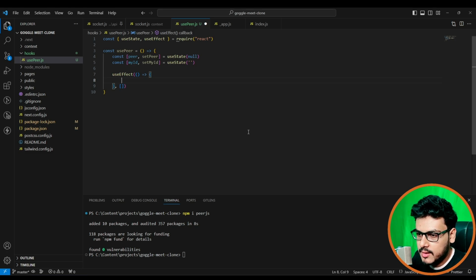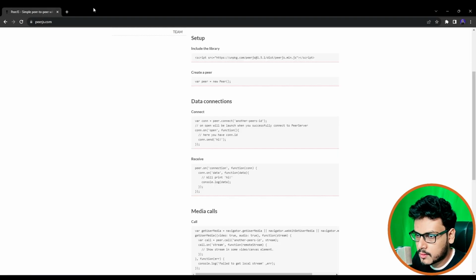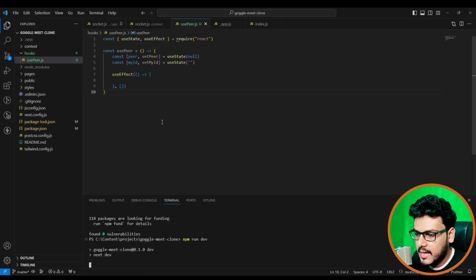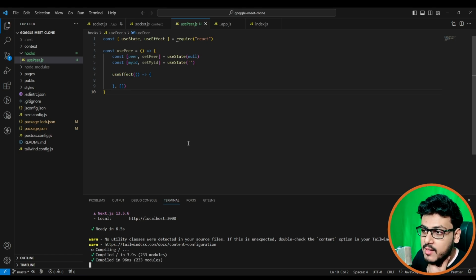Let us just save it for now and start running npm run dev. We head on to localhost 3000. I wanted to show you one interesting thing about Next.js and PeerJS. Whenever you are dealing with libraries that are heavily dependent on the client, Next.js tries to render most of the part on the server itself.